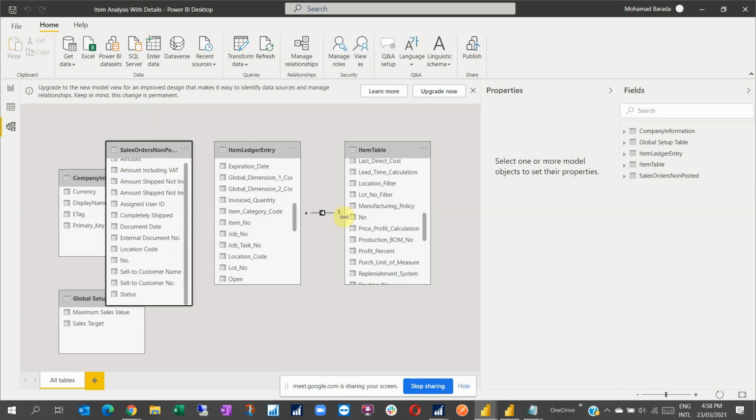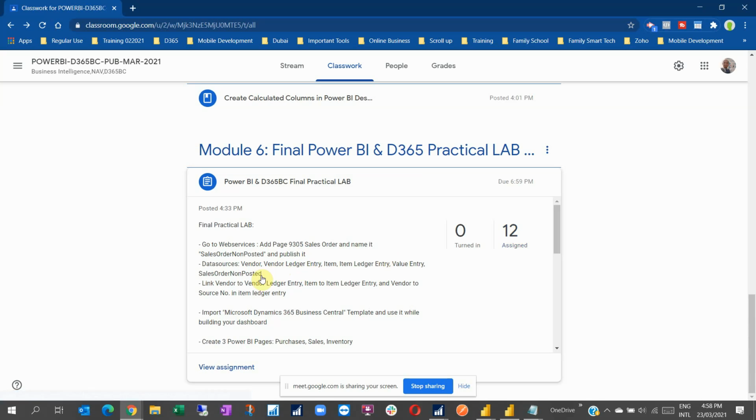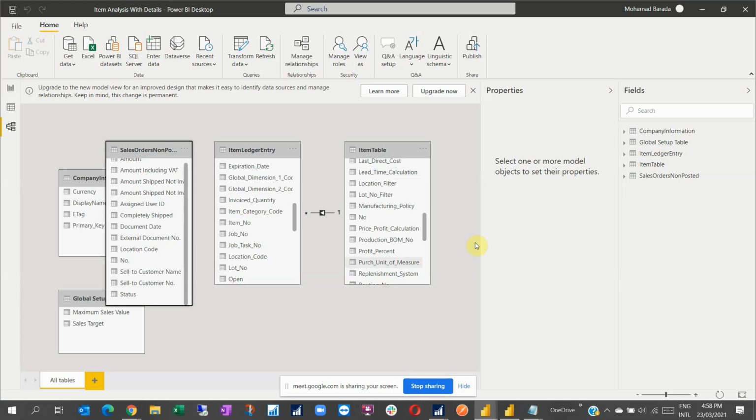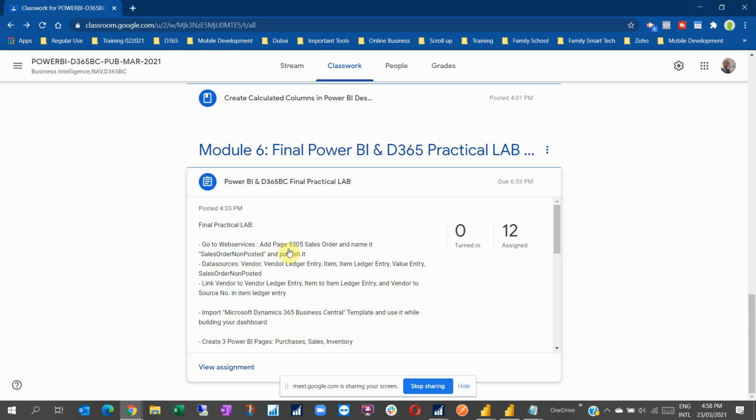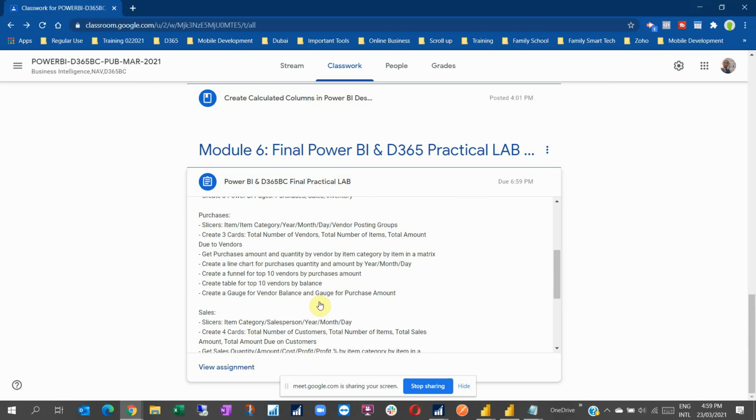But in case I have the item number in item ledger entry, we saw how we link it from number to item number. So it will be linked directly. You have also vendor and vendor ledger entry. So you link the vendor number to vendor number in the vendor ledger entry table. It's very important to link your tables in order to have proper analysis.